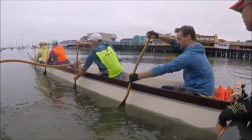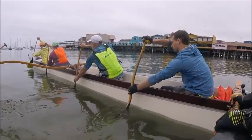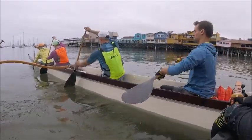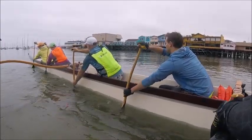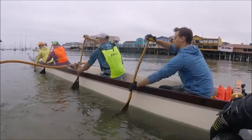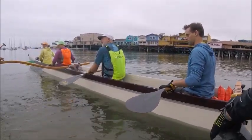Don't overextend. And bury that blade all the way in. Okay, lift it out again. Put it right back in that same spot. Lift it out again. Put it the same spot. Deep. All the way in. Okay. Perfect. Okay, now what we're going to do is lift it out. Relax for a second. Okay, so what we're going to do is we're going to pin our blades in that spot.